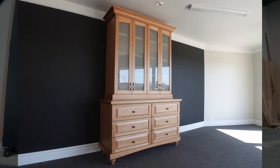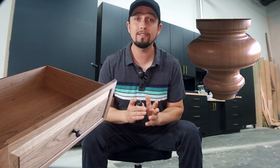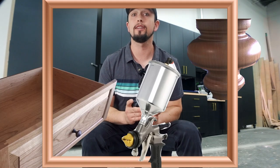In the last video, we covered the beginning of a massive cherry hutch with arched doors. What we haven't covered is the turn legs, solid cherry drawers, and all of the extras like trim, finish, and glass. So what are we doing sitting around? Let's get to business.